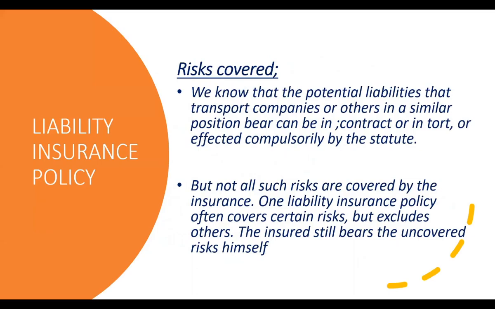When we talk about risk covered in a liability insurance policy, we know that the potential liability that transport companies or others in a similar position bear can be contract, tort, or statutory. Not all such risks are covered by insurance. One liability insurance policy often covers certain risks but excludes others. The insured still bears some uncovered risk himself.